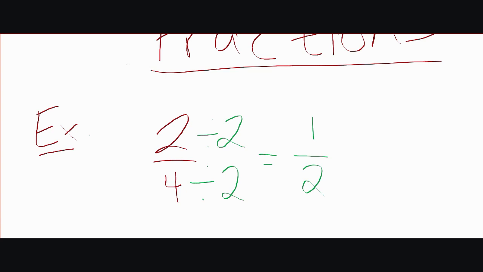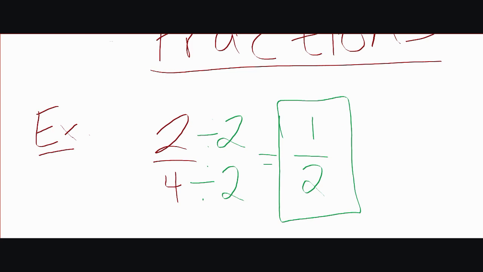And once again, I need to ask myself the question, is there a number which goes into both the top, 1, and the bottom, 2? Technically, the answer to that is yes, 1, right? 1 goes into both of these numbers, but if I were to divide the top and bottom by 1, I would get the same thing back. I would still get 1 over 2. So here, we want to think about, are there any numbers that go into the top and bottom other than 1? And in this case, the answer is no, which means that 1 over 2 is our reduced fraction.